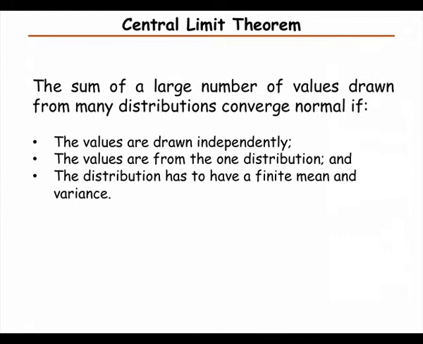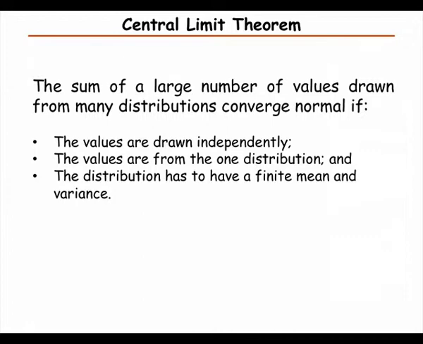Okay, so the one thing is that we have these different distributions, but there's one very good thing. We have the central limit theorem, saying that if we have different distributions, even non-normal ones, and we add up samples from them, like we take a sum, so for example an average, then if we have a large enough number of samples, it will converge to a normal distribution.